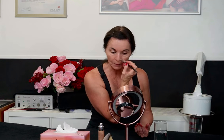Going into the nose, anywhere there's redness, and also mainly because your fingertips can't get in there. So you want to go into the corner of the nose, all the odd places. Please do this, it's really important that you do. Just take a little bit of time, okay? And then again, as I said, you go under the eye, like that.